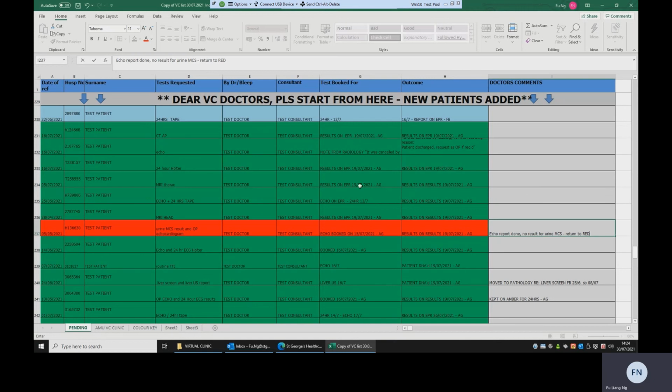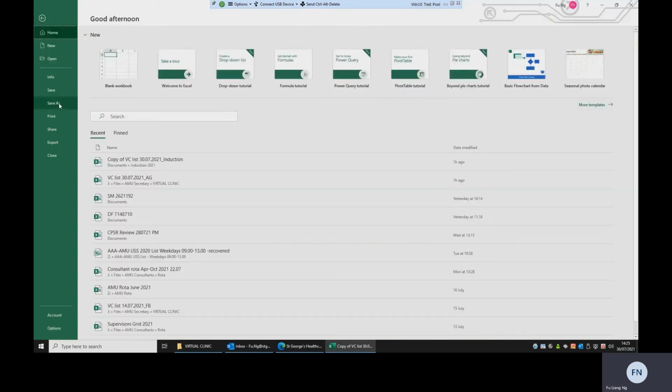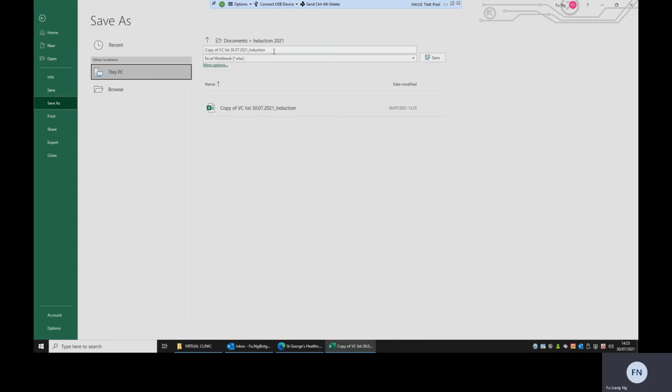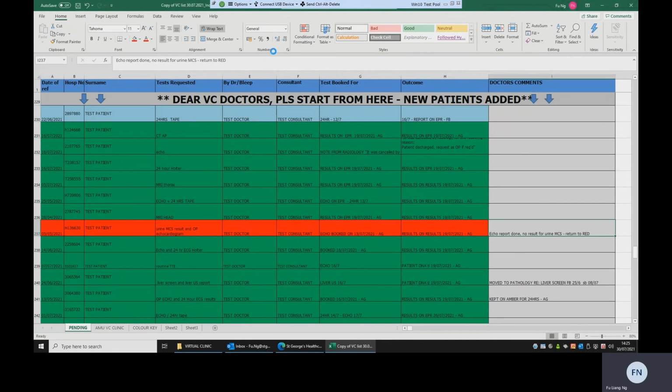What happens at the end, once you've got through your list, is you would save the list back in the folder, but you put your name down next to it. This way, our secretaries will know that this is your amended version.